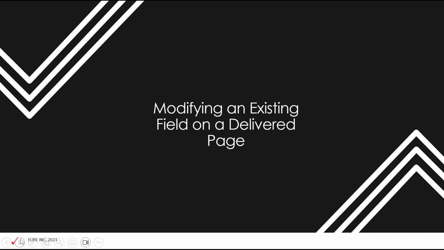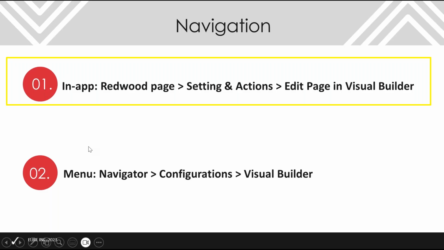Okay, so now we're going to talk about that first use case for HCM customers. So we have a Visual Builder Studio page like connections or journeys, and we want to modify it. Maybe we want to change a field or restructure some of the data. Okay, so the navigation to do this would be going to the page, and then settings and actions, and then editing page.